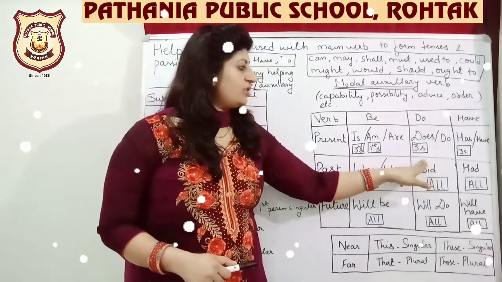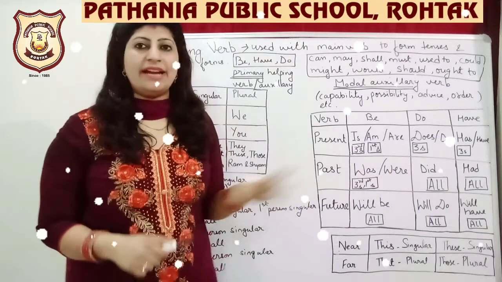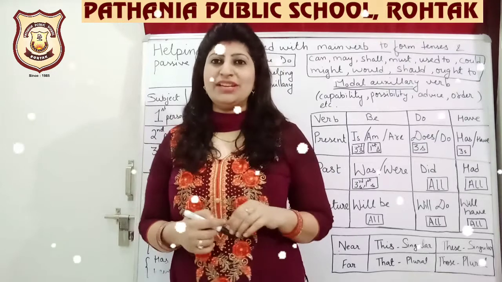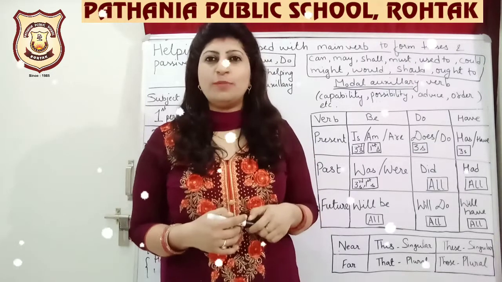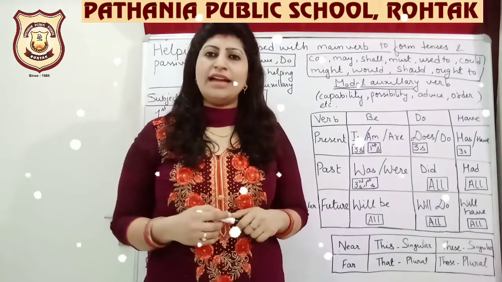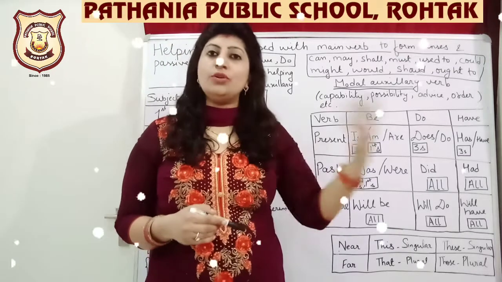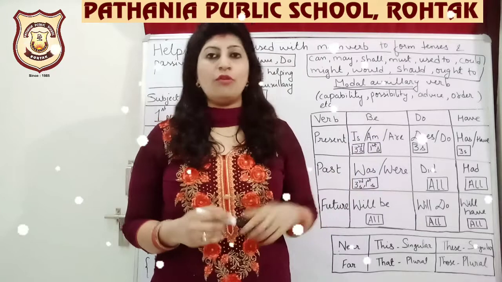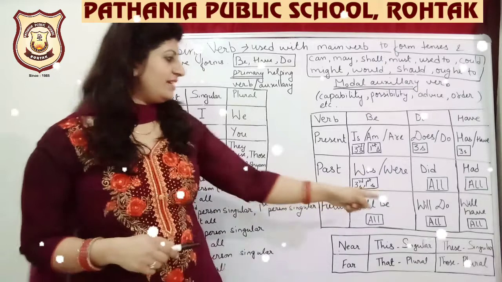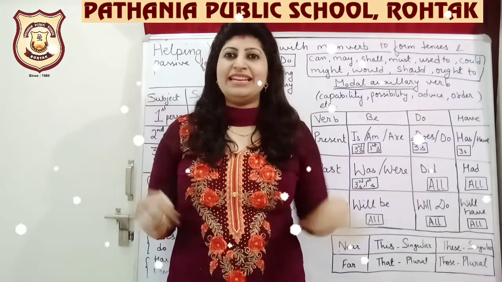Next, come to this portion of the chart, did and had. Now did and had are also quite broad-minded. When you compare the parents of your friends and yourself, sometimes you feel my parents are not that broad-minded. My parents don't allow me to go for a movie with my friends, and the parents of Rakshit or Sunaina are so good. They allow her to go shopping herself, to go for the movie. So there is a little bit of variation in the generation also, right? The same difference is here. Did and had are a little bit broad-minded like the coming generations.